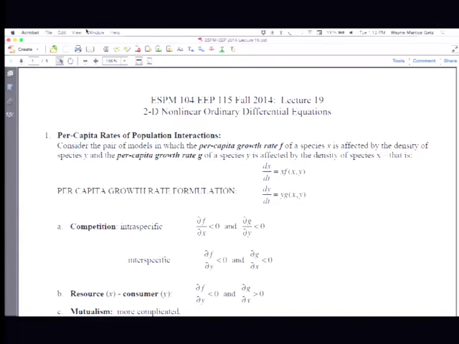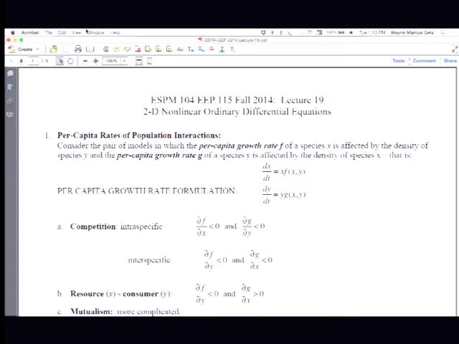Okay. So when we write models of a general nature, we can write them in two ways. We can write dx/dt is some function F of x and y, and dy/dt is another function G of x and y. I call these capital F and capital G because I want to discriminate between two kinds of functions, or two kinds of models. This model says the total growth rate of x is a function F of x and y, and this says the total growth rate of y is a function G of x and y.